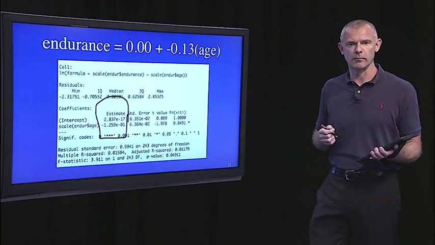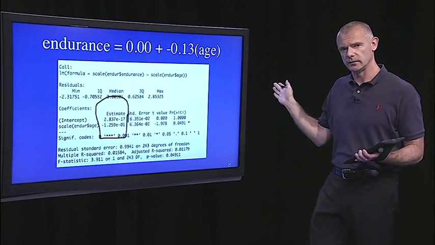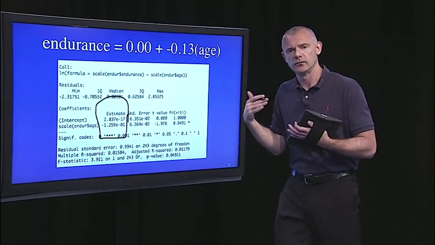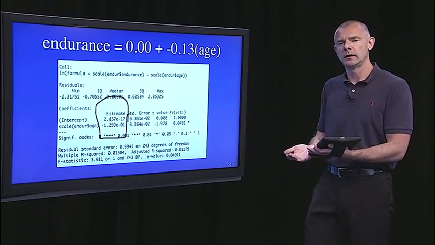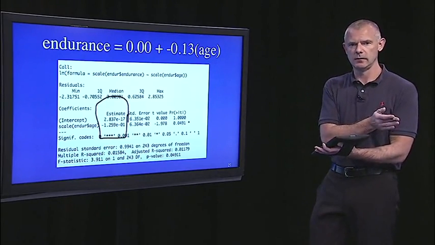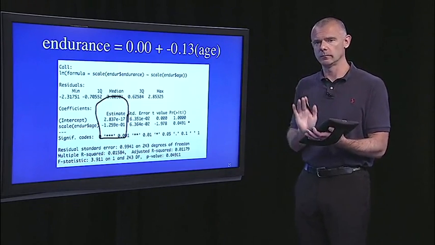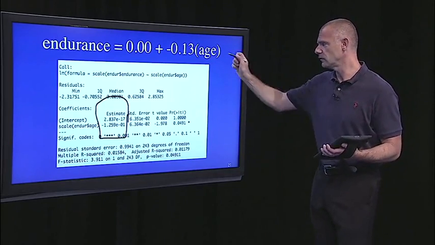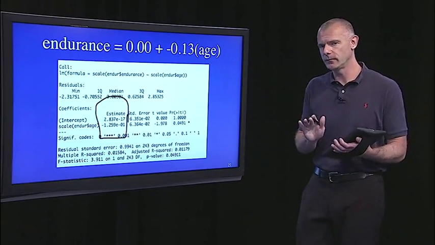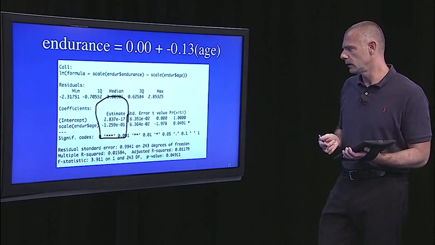And I'll show you the correlation matrix in a moment, but we'll look at the correlation analysis and you'll see that that's the correlation coefficient, because if you have just one predictor in the model, then the standardized regression coefficient is the same as the regression coefficient. If you have more than one predictor in the model, that won't hold. But with one, it is. So that's just the correlation between age and endurance, negative 0.13. Not very strong, but as we would imagine, negative.